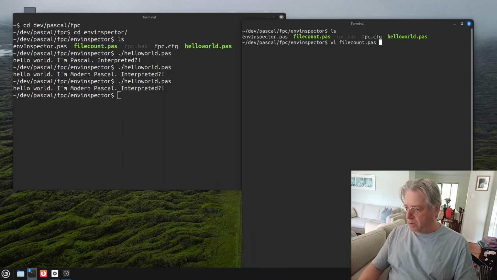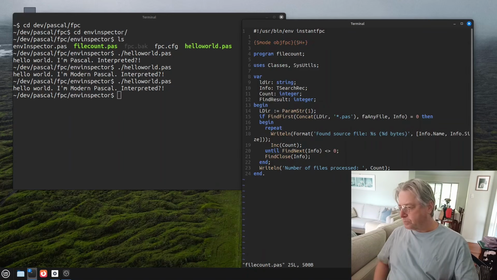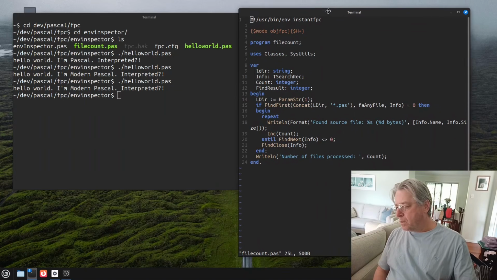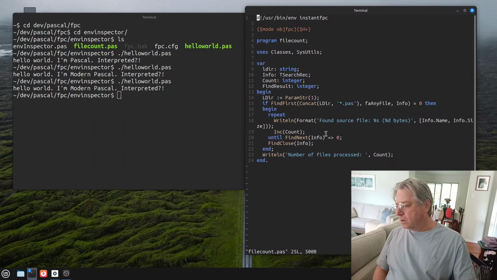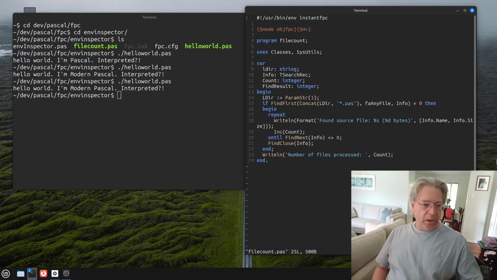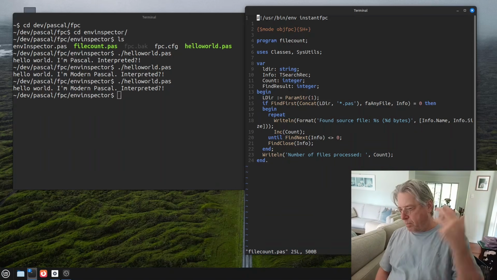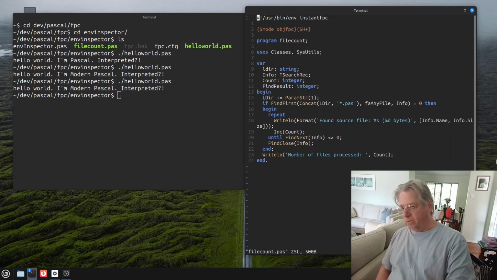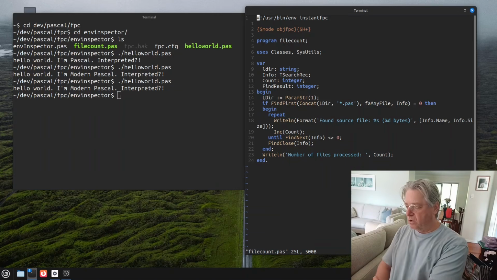Let's make this a bit bigger as well. So here we have a program, which, as I said, will basically scan a folder for source code, print out the name of each, increment a counter, and tell how many files there are.